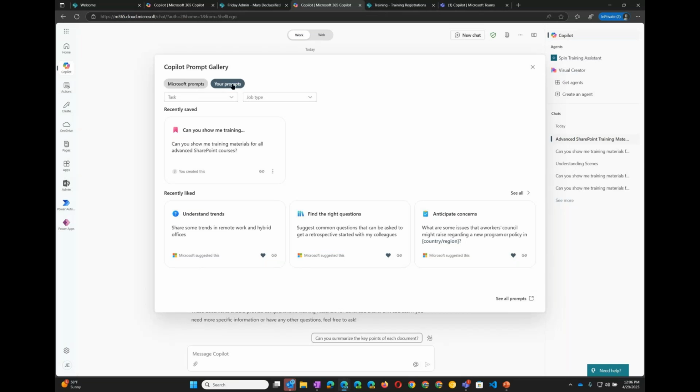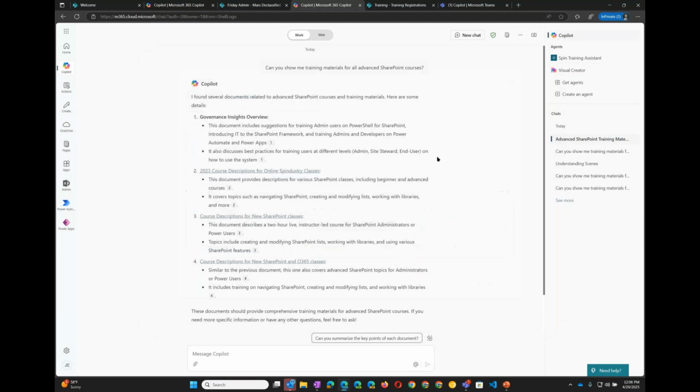But there it is. That's how you save a prompt, and that is super important. If your job is to do research online, I want to have a prompt set up that always gives me really accurate information, or I want to be able to share prompts with other people. I want to be able to say, hey, Tavon, I have this really good prompt. It really works well for me, and I want to be able to share some of that with him. Great question.